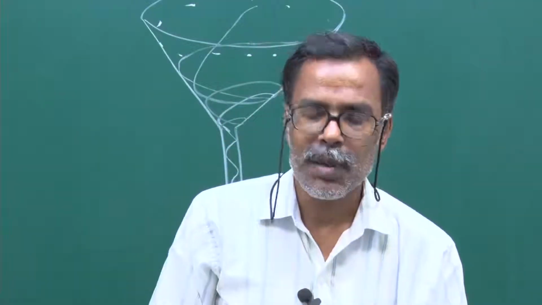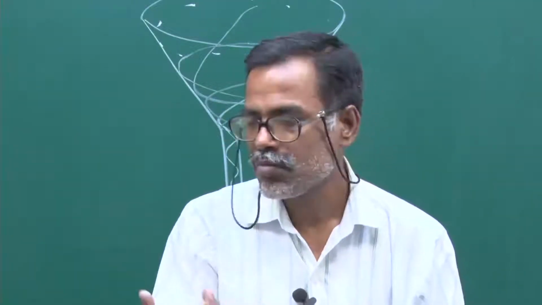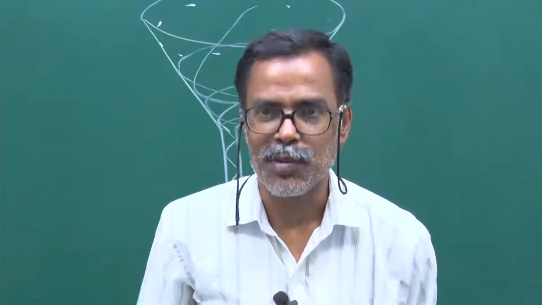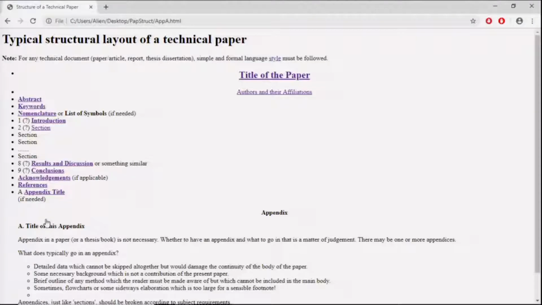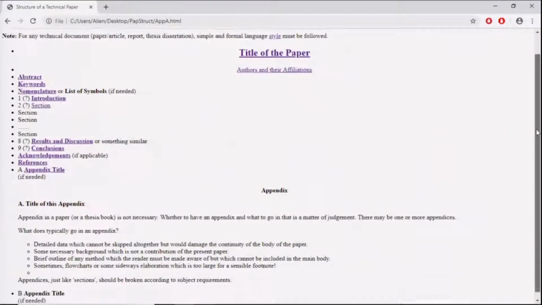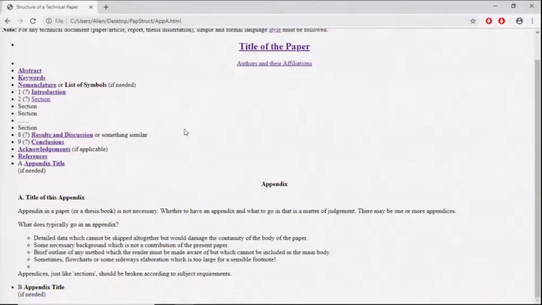Now, sometimes it happens that a few things turn up which you cannot put anywhere properly. Okay. So, such things are typically put in the appendix with a little reference in the body in the appropriate place. So, appendix also has a title, and if the sections were numbered as 1, 2, 3, 4, then the appendices are typically numbered as A, B, C and so on. So, when you start appendix, that is appendices, then you say A, then the title of this appendix.